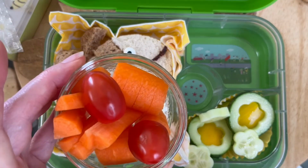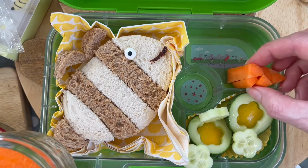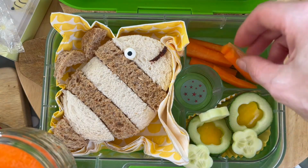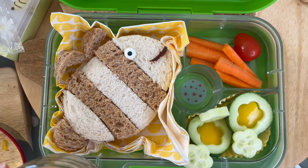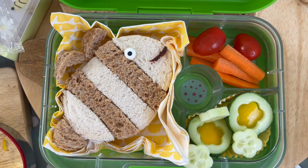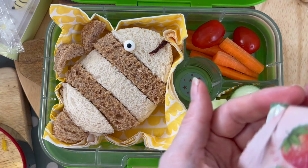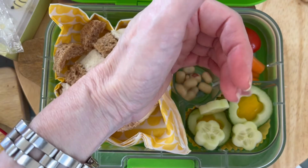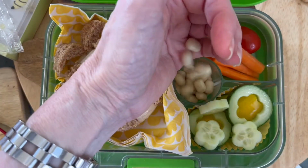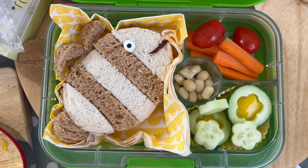So here you can see the carrot sticks. We're just going to pop those in, a couple of cherry tomatoes or plum tomatoes, whatever you've got. You could easily pop in grapes here if you wanted. Just make sure that you chop them up and that they're appropriate for the age of your child. And then in the central bit we're going to put in the little yogurt flakes. Now, just as a sweet treat, we are going to pop in just a couple of Skittles, the yellow and the green ones, but it could be anything else that is this colour.